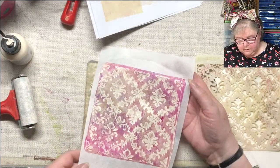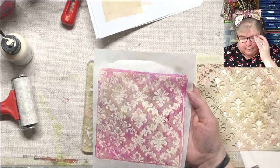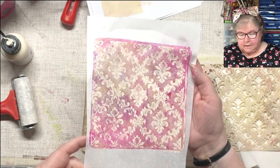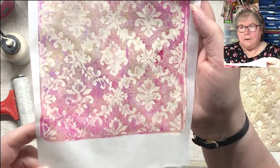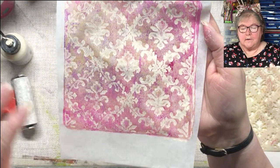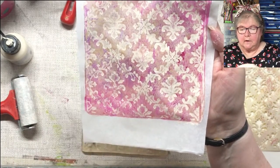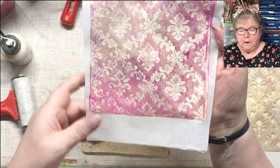There we are. Look at that. How gorgeous. How gorgeous is that? It's just beautiful, isn't it? And it's not perfect. There's a little bit missing here because we took that first pull off it.